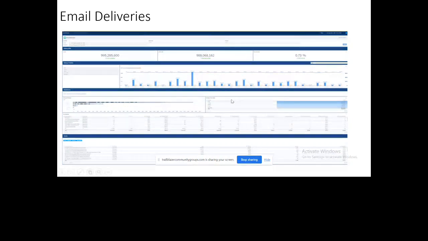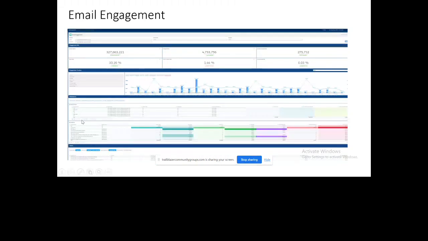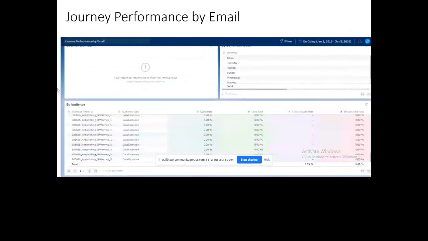It's similar for email delivery. Since it's more of a delivery kind of information, you can get all the deliveries related on a campaign level or an email level. When it comes to engagement, as I mentioned, it's engagement related data, where you can compare and see opens, clicks, click through rate, unsubscribes. All that information you can view from here. The last one is the journey one, which is more of a journey level, where you can filter based on a journey to see how it is performing.